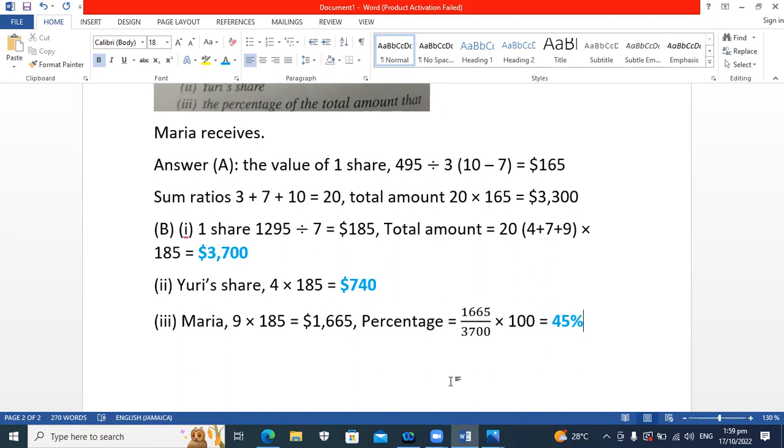All right, and this must be done. This is individual work, not group work. This must be done on foolscap and presented to me next class, okay? Yes, sir. All right. Okay.